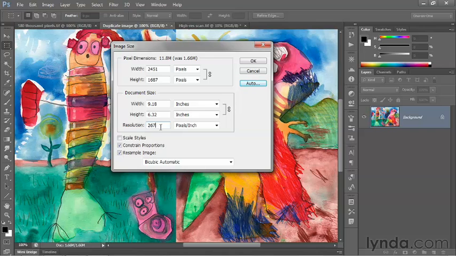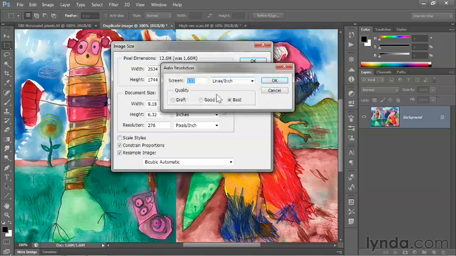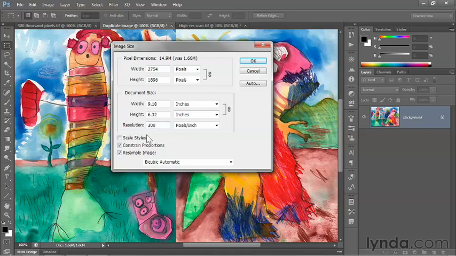And yet, if you go higher than that, if you set the resolution to something like 276, let's say, you're not really going to be able to tell the difference because once you have about 4 pixels per halftone dot, the perceived resolution really doesn't change. Now, the other really common screen frequency in commercial printing is 150. And if I set the screen value to 150 and leave the quality set to Best, click OK, I now have a resolution of 300 pixels per inch, which is the print standard that you always hear about.